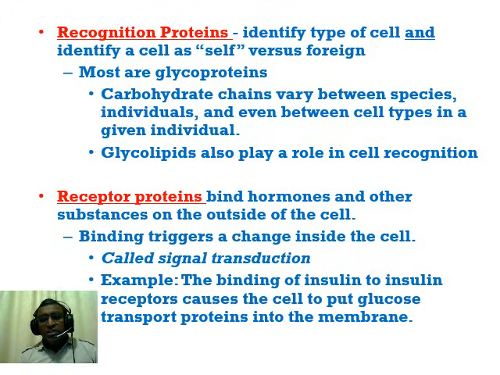So you have, for instance, insulin. Insulin is a hormone that is released by the pancreas. Then it goes to the cell, say a muscle cell, and there is a special receptor waiting for it. The receptor will bind with the hormone and trigger a signal, and therefore it will cause the channel to open up, which is meant for taking up glucose from the bloodstream to inside of the cell. So that's an example I can give in terms of receptor protein.